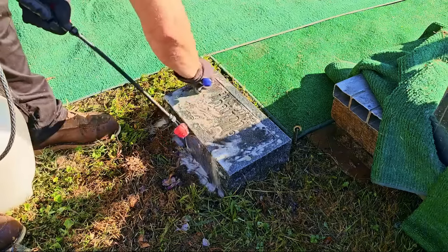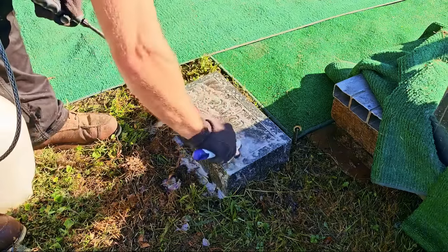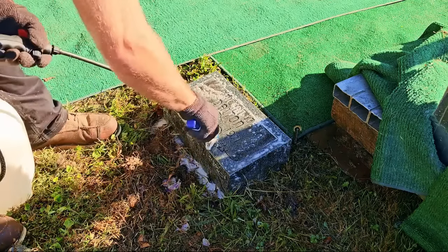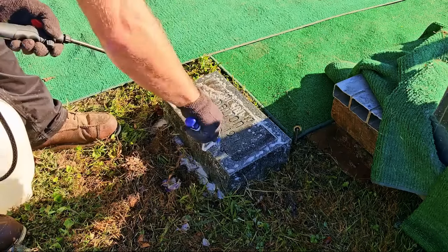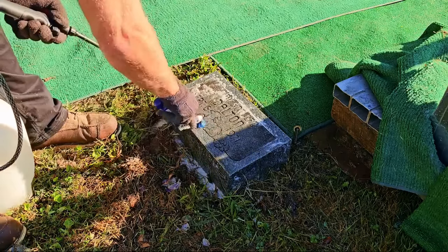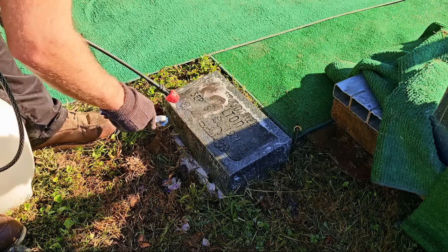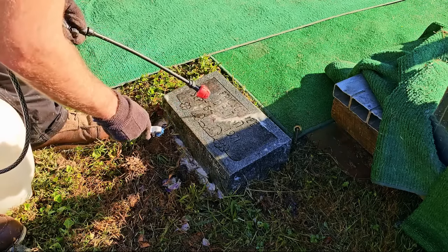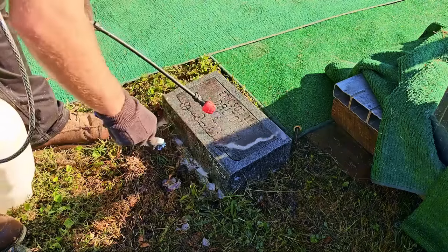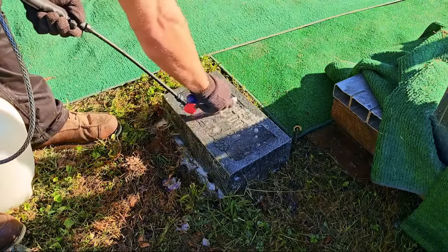I'm familiar with a cemetery, and I will not say where, that hired a local cleaning company who did pressure washing for houses and drives, fences, and things of that sort. That company came in with a heavy acidic cleaner and sprayed down all the headstones, and then they went stone to stone and pressure washed all the algae and lichen off. Now from a distance, that cemetery looks perfectly clean.